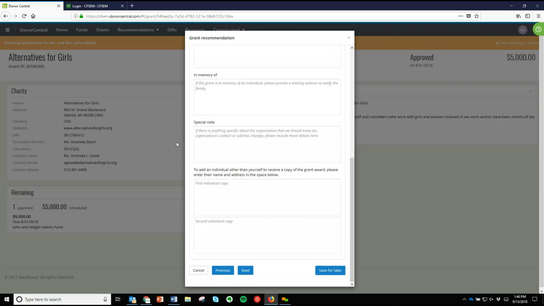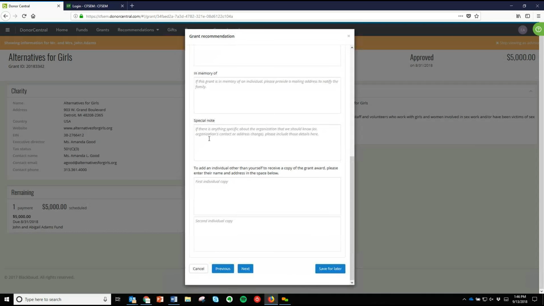And when you scroll down some more, if you're aware of the organization that you're giving to, if they have a new executive director, for example, or if they have moved to a new location and you would like to let us know about that, that information gets put in the special note. And lastly, you're able to put in if you would like this grant recommendation to be sent to anyone else, you can give us their information here as well.